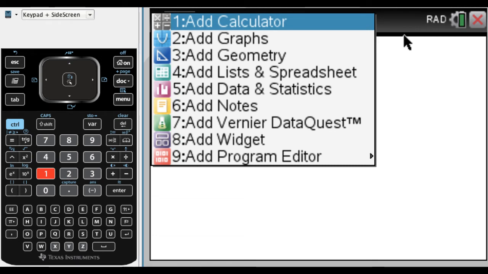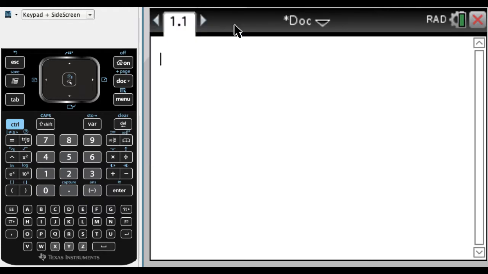In this video we're going to talk about how to take a conic section that's given in general form and put it into standard form, or as close as we can get, on the TI-Inspire CAS. First I'm going to do this on a calculator page, so I'm going to add a calculator.